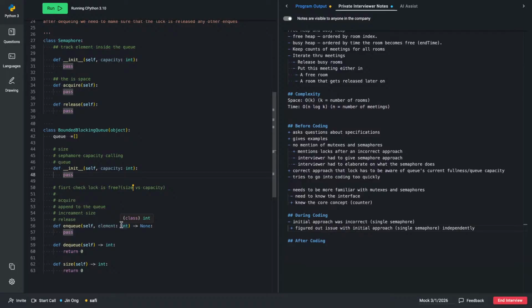Okay, the property of semaphore makes it aware of the capacity. Aware of the capacity. How will it? Oh wow.